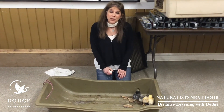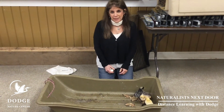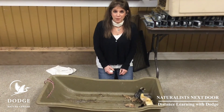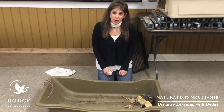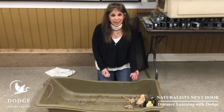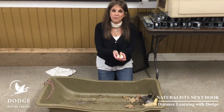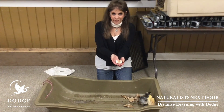Dodge Nature Center has over 200 different chickens, so you can imagine how busy the farm is at this time of year. We have just a small assortment of some of our chicks, so enjoy. They come in a variety of colors, sizes, and personalities, all stemming from the wonderful nursery of the egg.